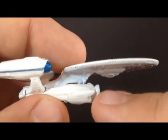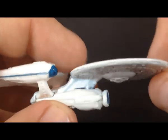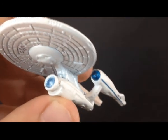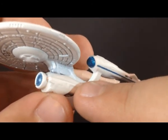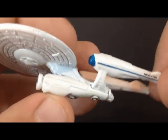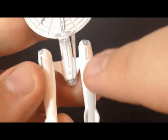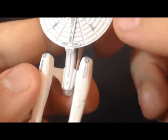Now on the neck, we have our torpedo launcher right there. It's hard to make out. And that is also detailed nicely. Here we go. We can make it out nice from this direction. And we also have line work going down the side. Now the saucer and neck is metal. This section here is rubbery plastic. This is just plastic. On the back of the neck and the saucer is molded work going down here. With a little dot there for the phaser array.